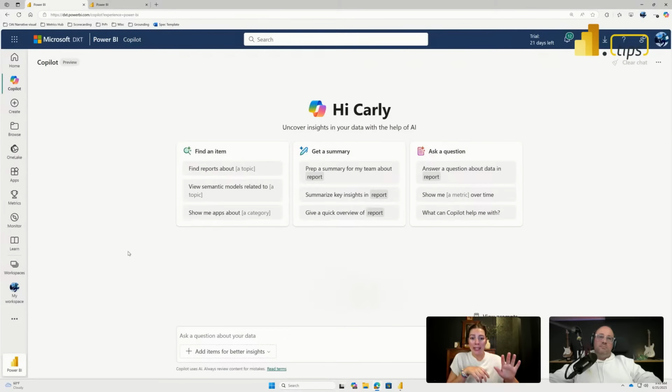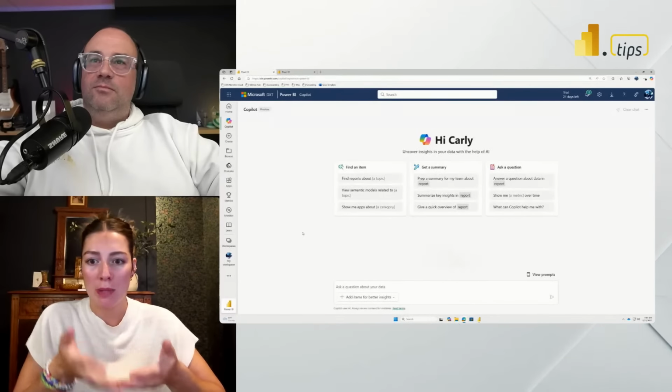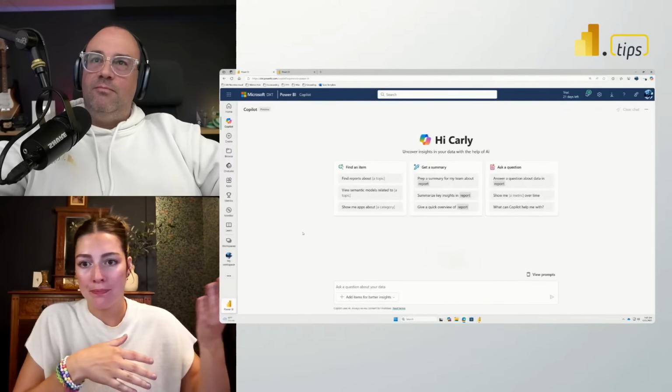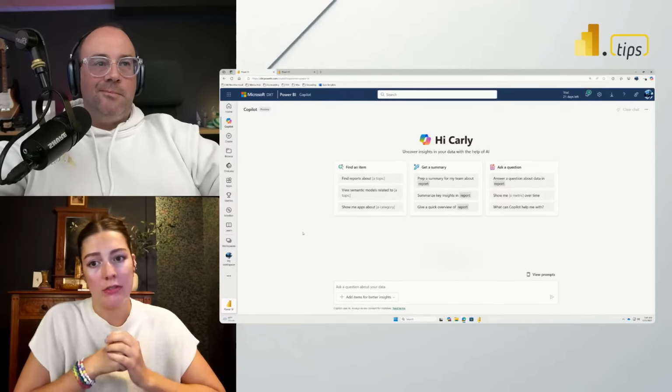Now, we're making strides in making this easier. For example, today, there's no excuse anymore. Copilot will write all of your measure descriptions for you, for your model. So yes, no excuses anymore, folks. But we'll do similar things for the report itself and for the visuals, and help you in making sure that those things have good, hearty, unique descriptions, because the more unique and specific the description is, the easier it's going to be to surface the most relevant results in this experience. So yes, very, very important.